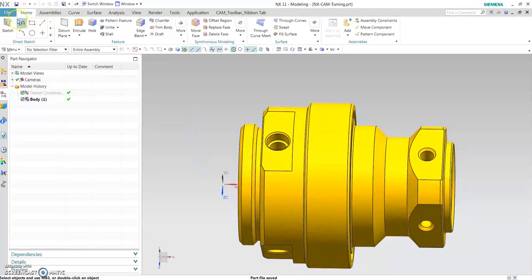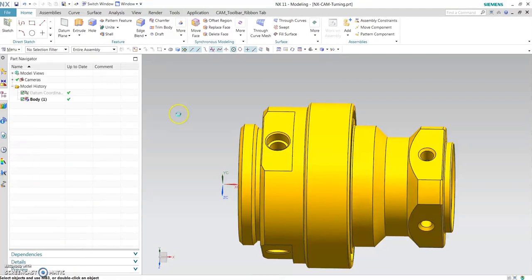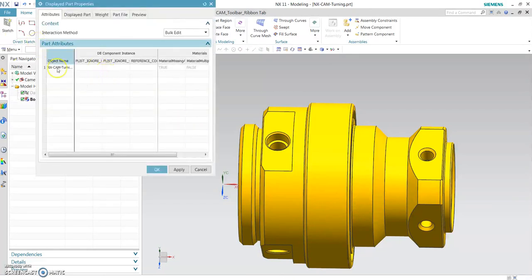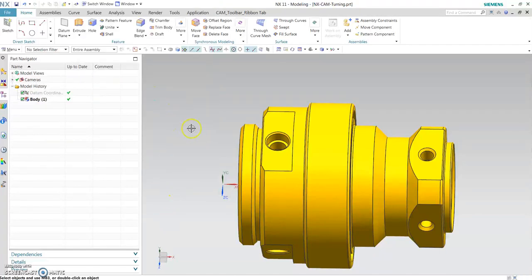Let's start. Let's go back and look at the properties of this model. Windows, get out the stuff. So we got the millimeters metric unit, this part, okay.